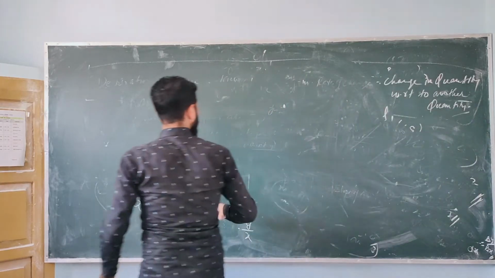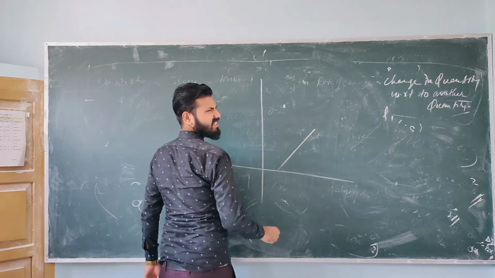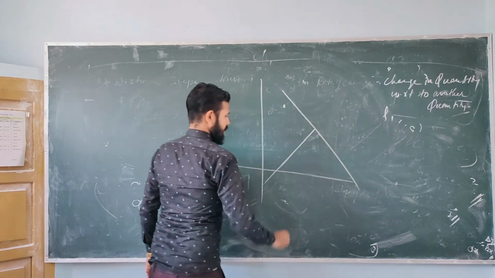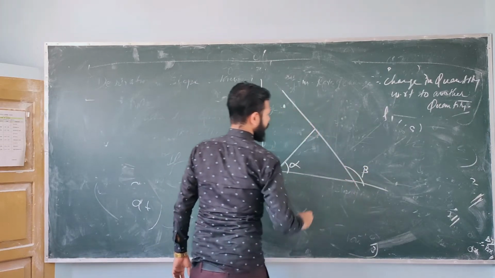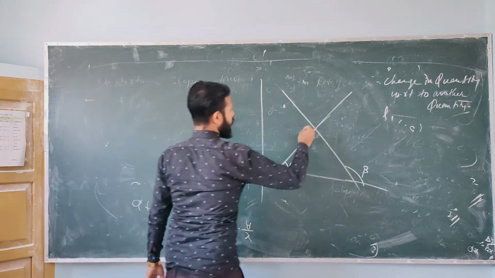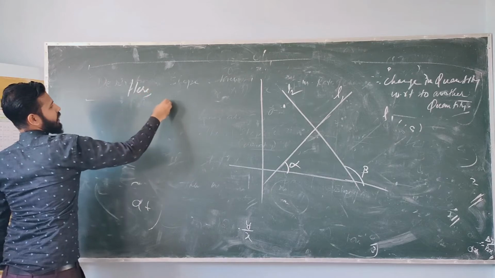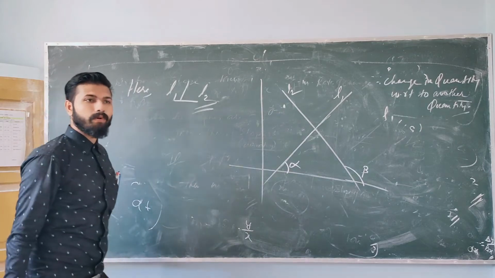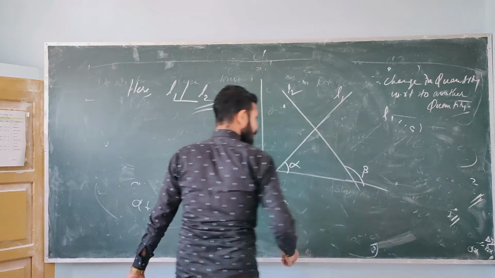Look here now. When two lines are perpendicular, suppose there is one line like this and another line like that. This makes angle alpha, this makes angle beta. These are perpendicular lines. This is line L1, this is line L2. Given that L1 is perpendicular to L2, what about the slope? Very nice question. Let me show you the right answer.